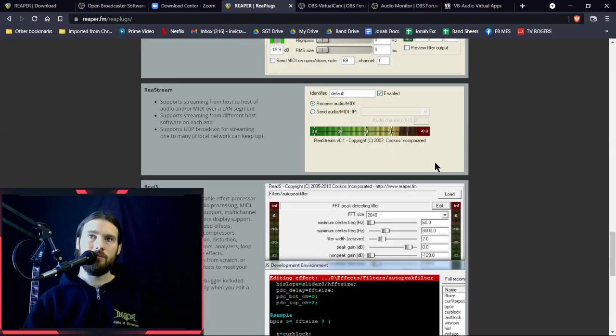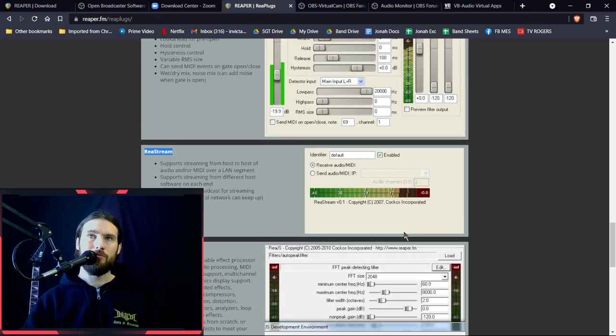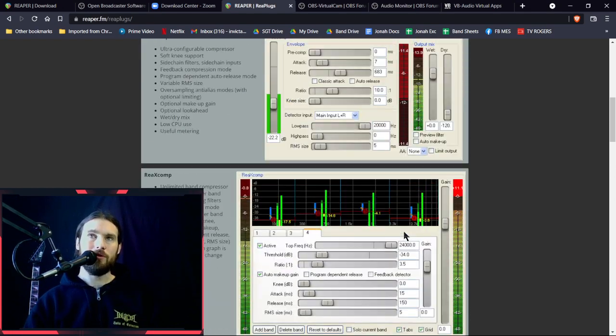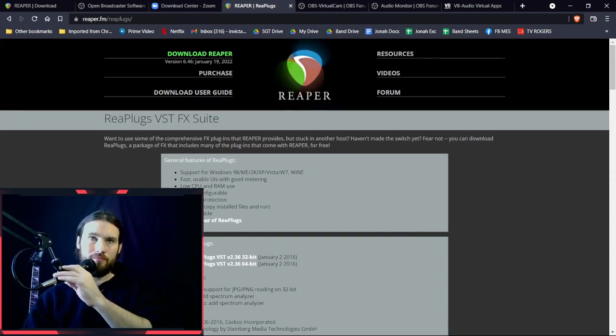Just the one we're looking for is Reastream. Boom, there it is. But download them fresh, even if you already have Reaper, because this is a different set of plugins. Okay, download that, install that. Okay, step one.